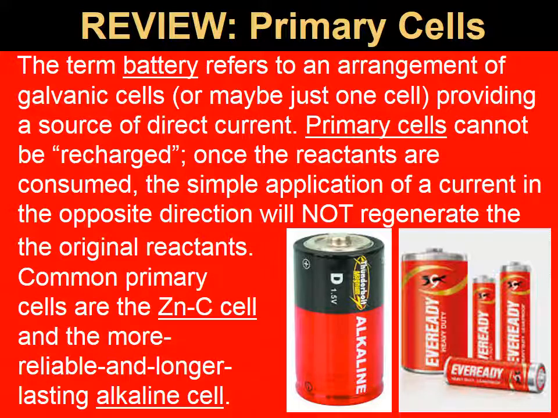Let's review primary cells. The term battery refers to an arrangement of galvanic cells, or maybe just one cell, providing a source of direct current. Primary cells cannot be recharged. Once the reactants are consumed, the simple application of a current in the opposite direction will not regenerate the original reactants. Common primary cells are the zinc-carbon cell and the more reliable and longer-lasting alkaline cell.